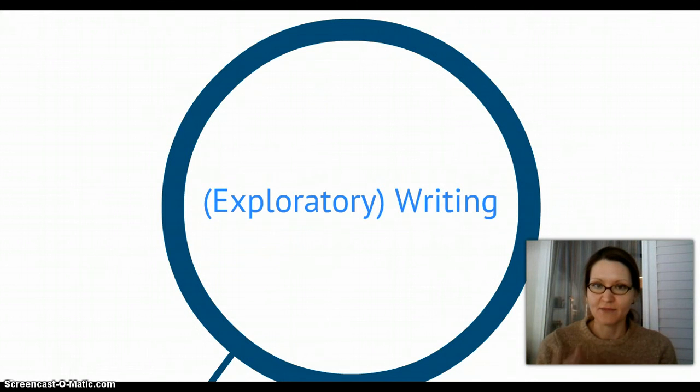You guys read some sample exploratory writing in the assignment for this lesson. I want you to know that compared to the blogs that I've assigned you, that's relatively informal. Now, you guys are becoming more and more rhetorically aware, and so you might go back through that sample exploratory journal and look for clues. How is it more informal?